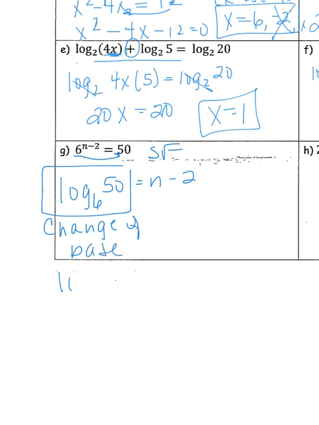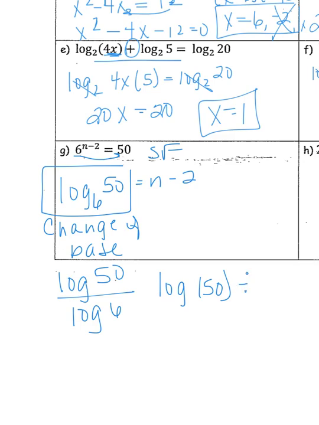So you're going to go log of the number that's written evenly with the log, so it's log 50 over the log of the little base number, but it now becomes a big number. So in your calculator, you're going to type log 50, but when you do 50, you got to close the parenthesis and you're going to divide it by log 6. So when you do that, I'm going to go ahead and just type that in my calculator. So log 50, close the parentheses, divided by log 6, and I get, you want to go out to 4 decimals.